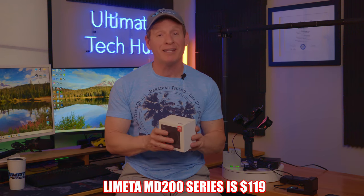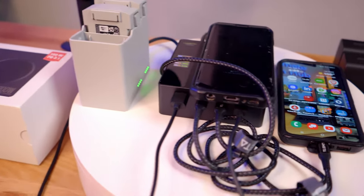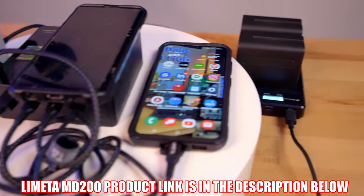What's the price for this fast charger? The LaMetta 200W fast charger is currently priced at $119. If you have lots of devices that need to be charged all at once, or you have a large family with four or five phones and several laptops, then this charging station will do the trick.